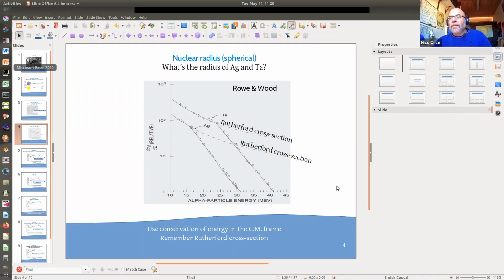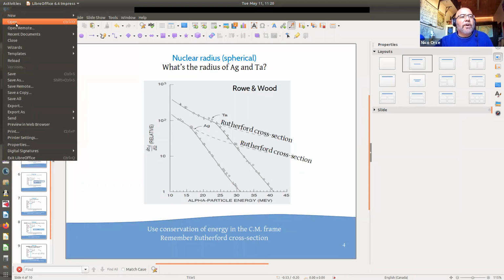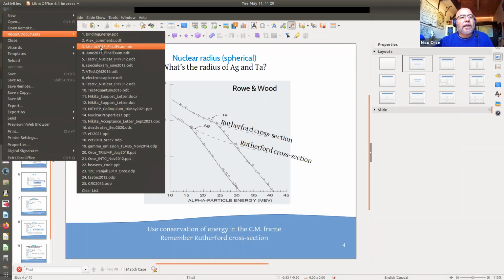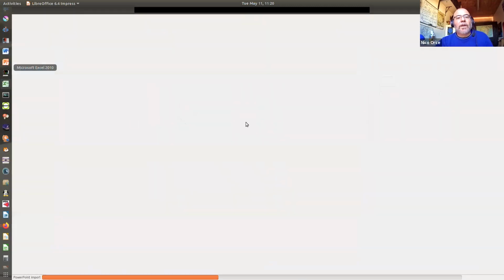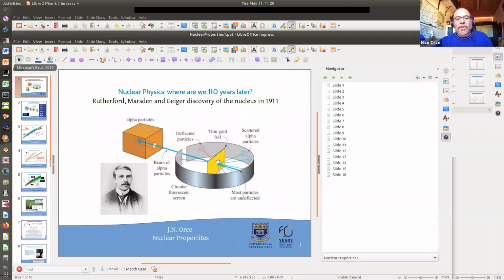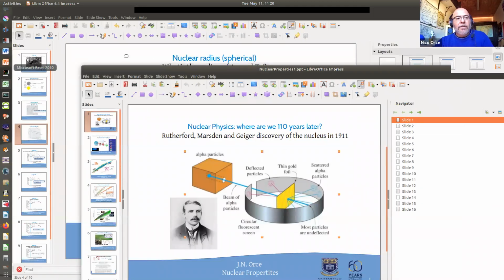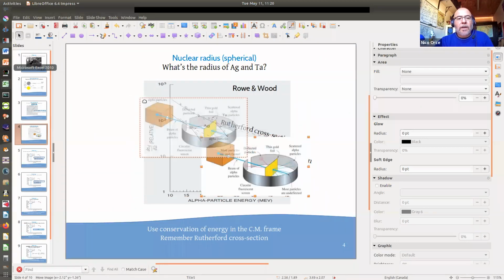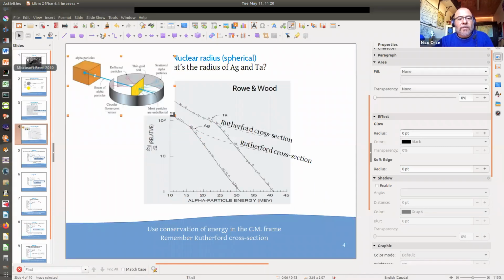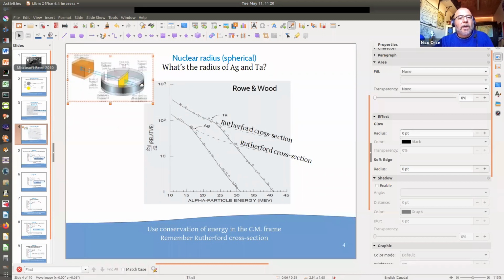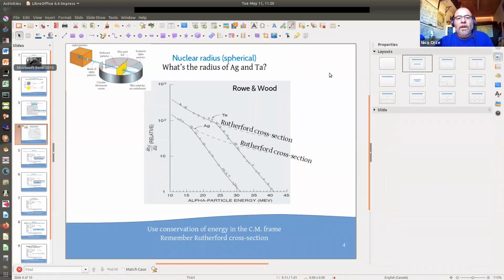The dashed lines indicate what happens as the alpha particle, imagine we have an alpha particle like in Rutherford's experiment. Remember, we have a Rutherford experiment, I think we have it here from yesterday. Here. Remember, in Rutherford's experiment, we have the alpha particle coming through, and we have the gold foil. So here we have the same kind of thing. I'm going to put this one here for you to remember the picture. However, here instead of gold, we have tantalum and silver.